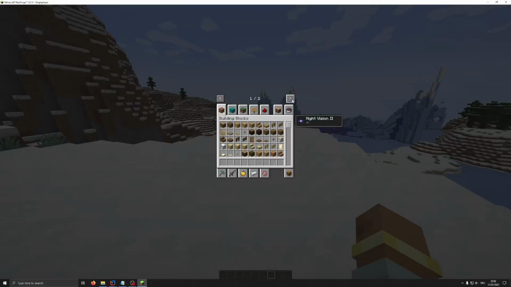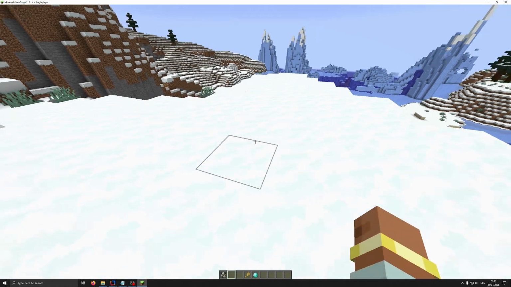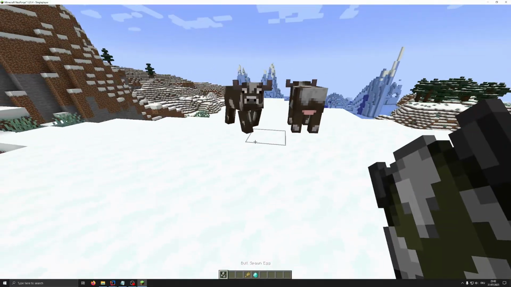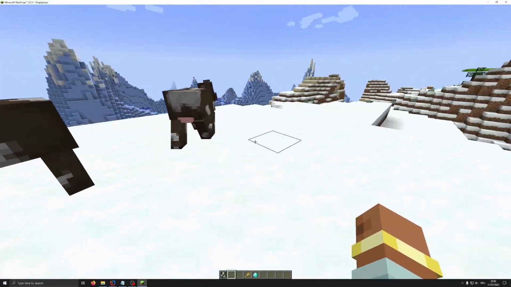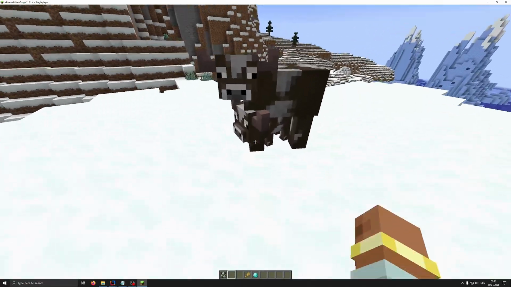In NeoForge in this case, if we head to our creative menu and our tutorial mod tab, we can find our bull spawn egg here. And I'm also going, as I said, to get a bit of wheat and a diamond. And let's spawn 2 bulls. And as you can see, the spawn egg spawns bulls. And if I now right click a bull with the spawn egg again, you can see we get a baby bull.